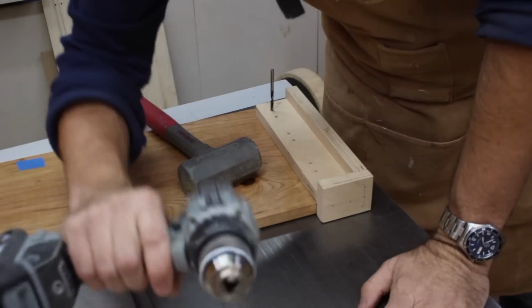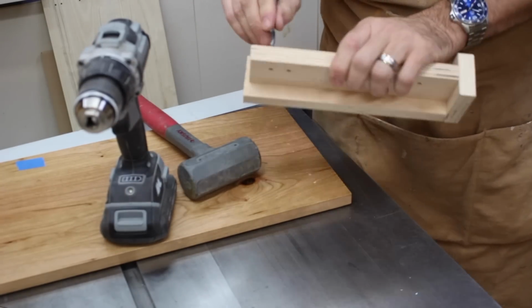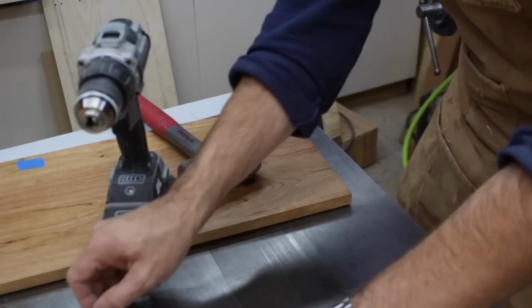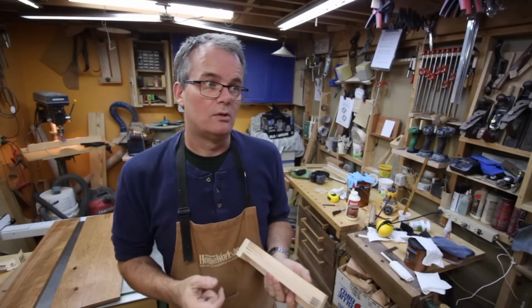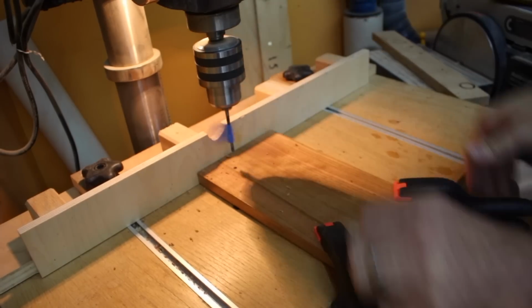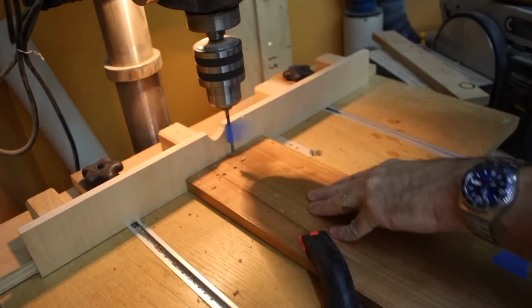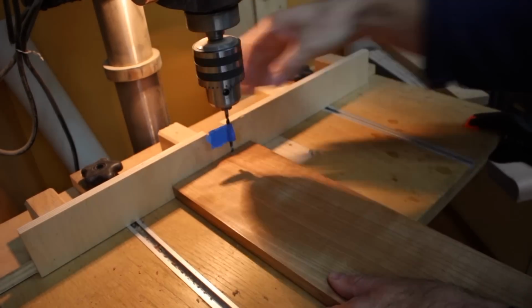So, I thought about just drilling freehand using the jig, but this is just plywood, and I'm worried about these holes getting chewed up with use and becoming less accurate. I take it over to the drill press, and I drill the holes just by lining up the points in the drill press with the holes that I've made. It's probably not 100% accurate, but it's at least 99% accurate. I don't know, I'm just making up statistics. 98% of statistics are made up.